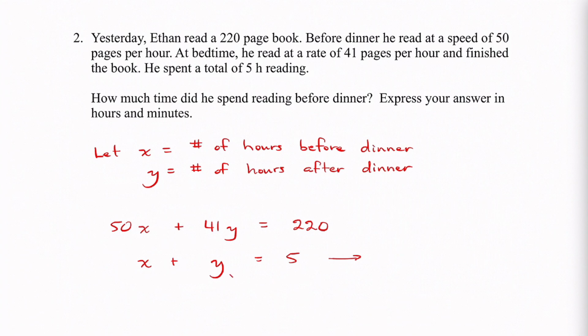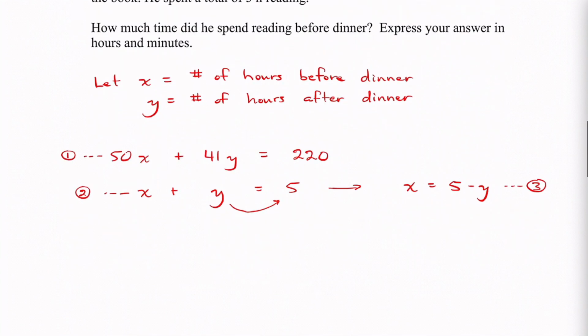So to do that, I'd have to move the y over to this other side, and when something moves over to the other side of the equation, it's going to change sign. So I'm going to have x equals 5, and then when the y comes over, it's minus y. So now I kind of have 3 different equations. I'm going to label this one equation 1, this one's like our equation 2, and then this one's like our new one, equation 3. So we're going to take equation 3 and substitute that into equation 1. So I'm just going to write that down.